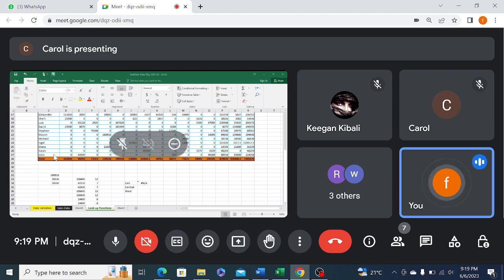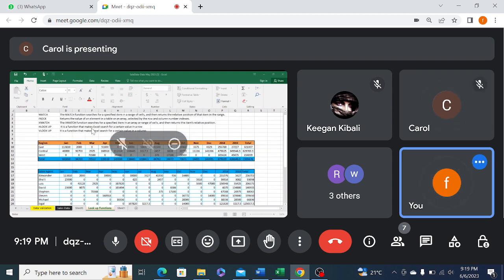Try typing in the formula. I see the way you are doing it. Okay, try typing in the formula.